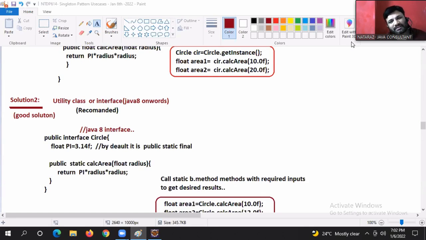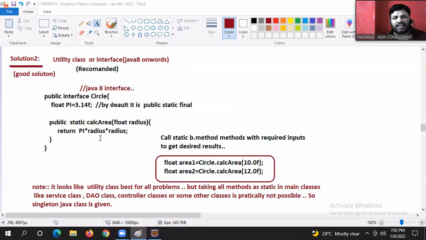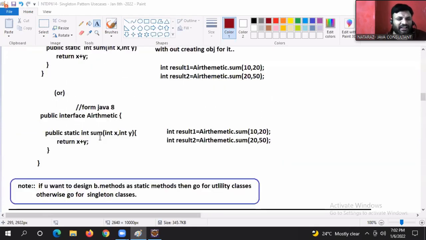Mr. Madhav, just now I said, if you cannot design business methods as static methods, then go for singleton. People are not listening. If you have the freedom to design business methods as static methods, then go for utility class. I shouted on this point like anything, boss.